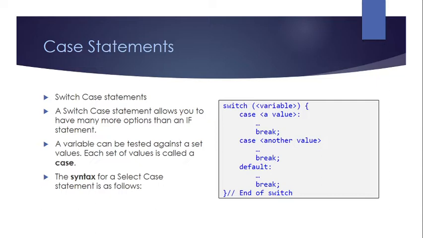In the blue on the screen at the moment, you can see the switch statement, which, switch, tests a variable. In the angled brackets, or the greater than and less than signs, is the variable that you're going to name. And then, of course, the individual cases plus the default case for when it doesn't know how to deal with it. And then the end of the switch statement, which I've written in there with a comment. At the end of each case, you do need a break, so it exits the case.